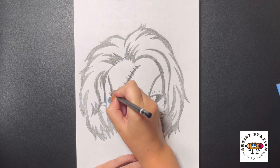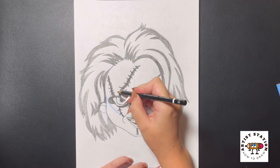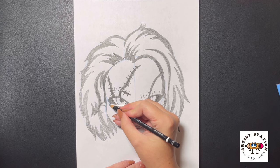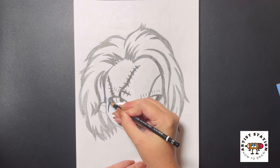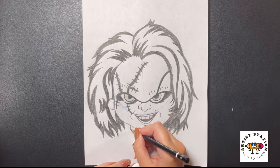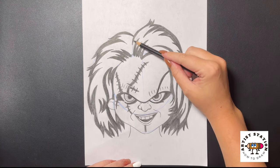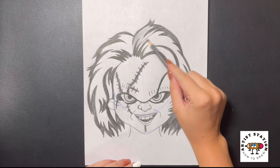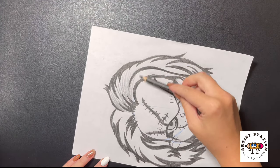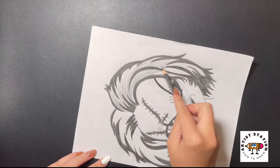Doing the same thing over on the left side, and then following that through in the middle. Then we're going to do one last one that comes down on the left — drawing a line that comes down, making this a little bit thicker as we come down, and then bringing our lines across for two more stitches. Then the last thing we're going to do is bring our pencil to the side on the left, curving this line down for the neck, doing the same thing on the right. Then coming in and over on the hair, we're just going to use the side of our pencil and follow these hair strands, even turning our page to make it easier.